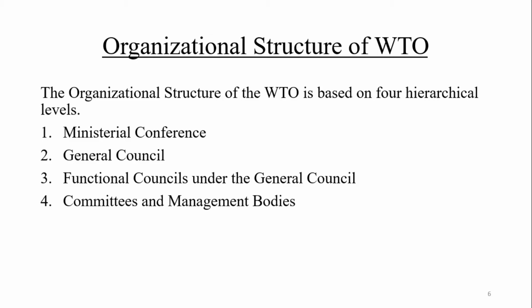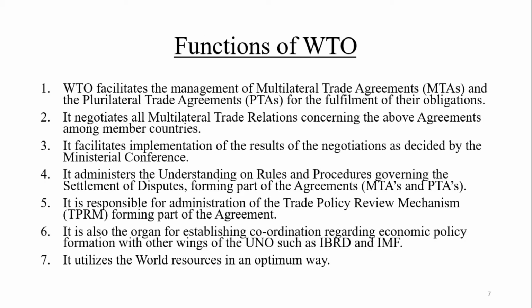In this sense, the organizational structure of WTO is divided into four levels. First is Ministerial Conference, second General Council, third Functional Council under the General Council, and fourth is the Committees and Management Bodies. Now we will study the functions of WTO. The following are the functions of WTO.